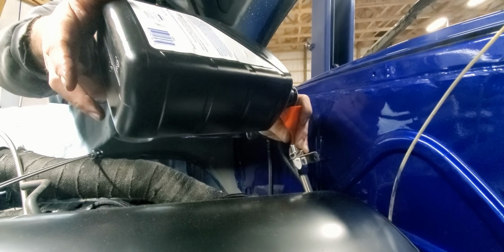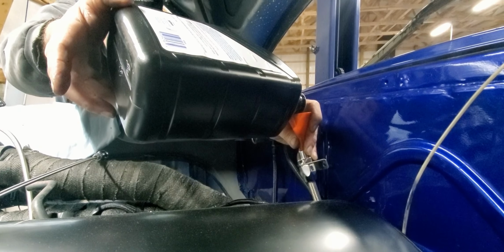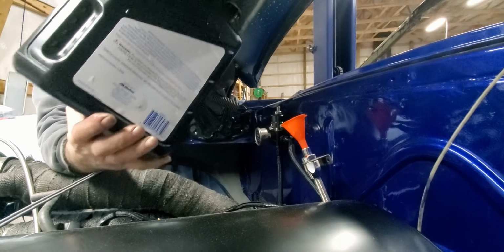Adding transmission fluid to the Impala. Turns out the only funnel that we have that will fit in this fancy dipstick is about 1/8 of an inch at the bottom, so it takes a while to add transmission fluid. I got arm pump.